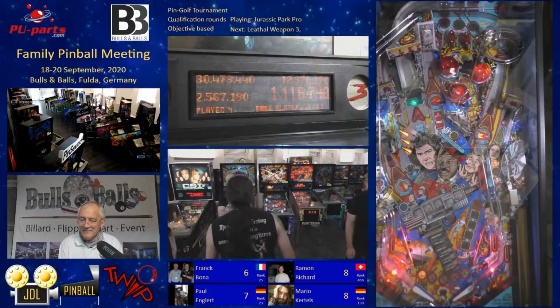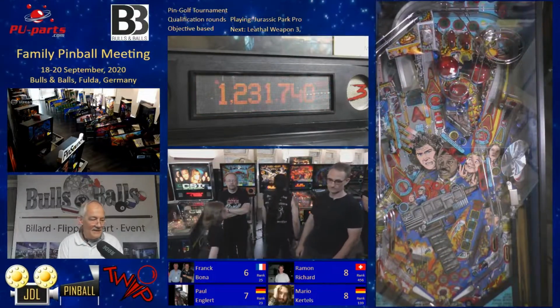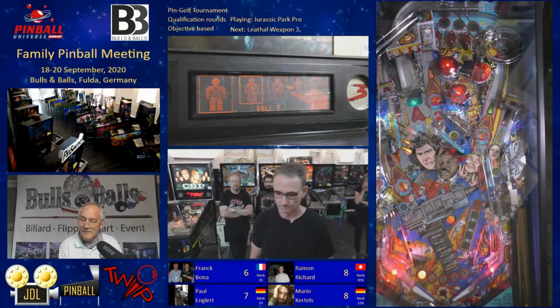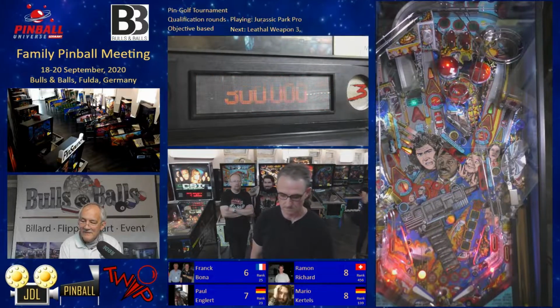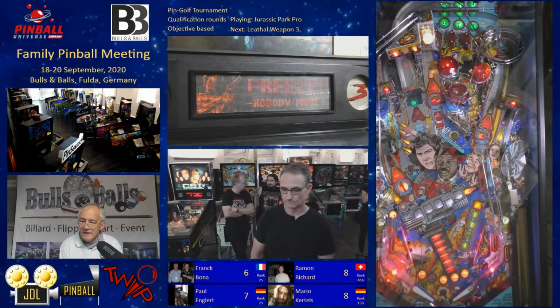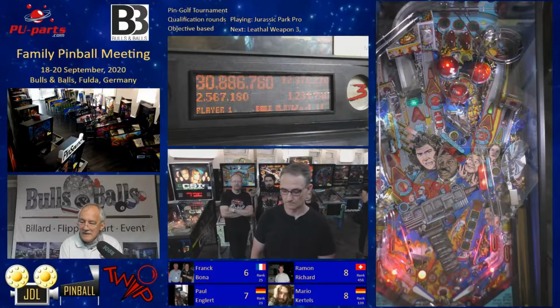Okay, so Mario drained straight down the middle. Don't think there was anything at all he could do about that. The tilt is too tight to try and move the ball any distance on there. So Ramon just draining Franck's ball. Franck obviously doesn't need to play anymore.